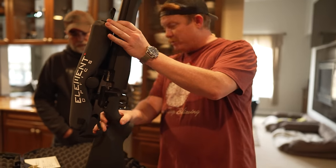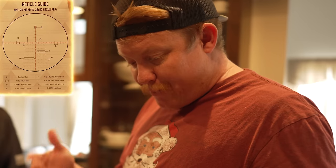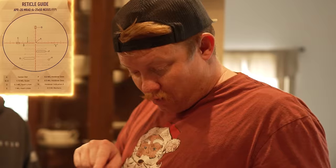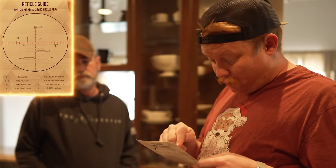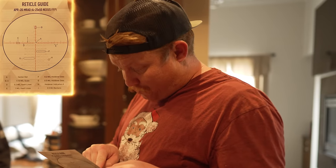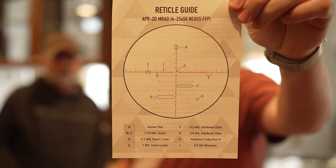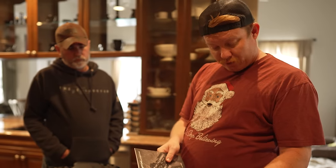Utah Airguns out of Orem, Utah — I've been to one. So this is the 22 cal setup. APR stands for all purpose reticle. The concept is that the APR C and D variants — the D is the more complex of the two. We got a mil scale, 0.2 MRAD divisions, extensive holdover dots, numbered markings, tapered bars, and illumination. You're going to have to have holdover segments as you get further out past 100 yards.